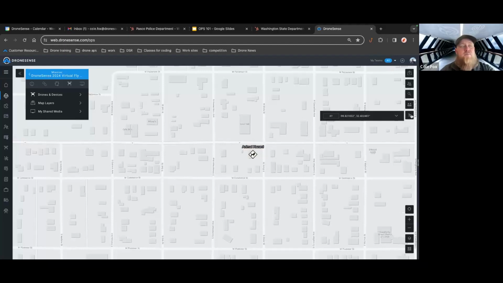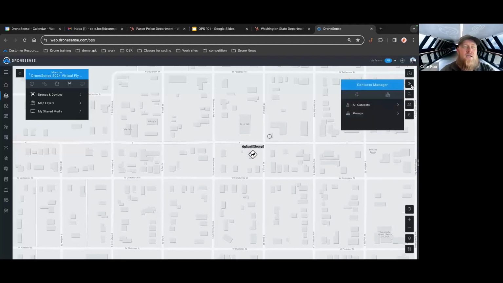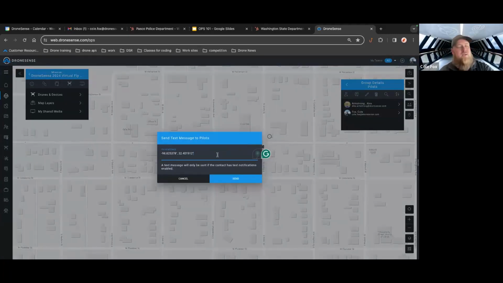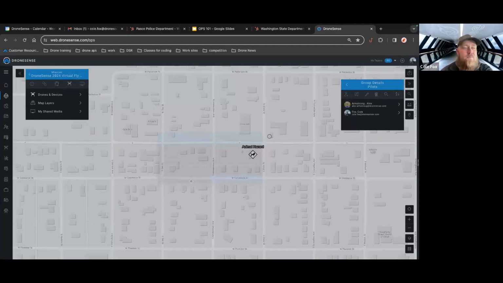We do have the availability in here too to see the exact location your mouse is in OpsHub, and you can drop this down, drop a temporary marker that can copy that GPS location where you mark that. You can copy that to that clipboard, go into your contacts here and say you need to get it to a group of pilots. You can come into pilots, bring that up, and you can then come in here, put that exact location, hit enter, and it will send that out to any of those people that you have in that group or any person inside of contacts very quickly and easily.